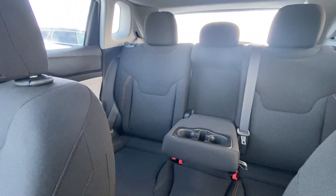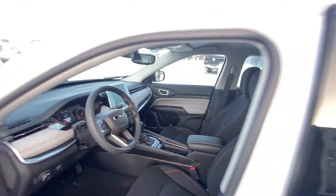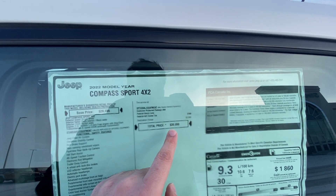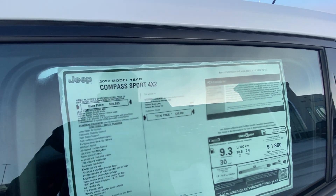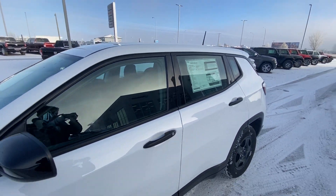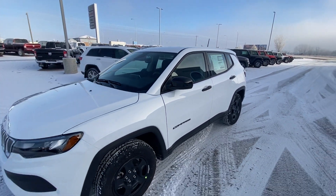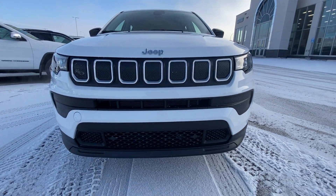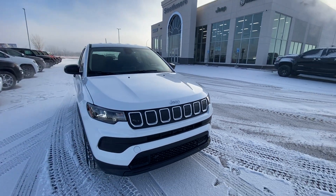Lots of room for the whole family. Why am I showing you this? Because that is absolutely unbelievable for a brand new vehicle in 2022. A little over $30,000 gets you a compact SUV with incredible fuel economy, cutting-edge safety technology, and all the latest that Jeep has to offer.